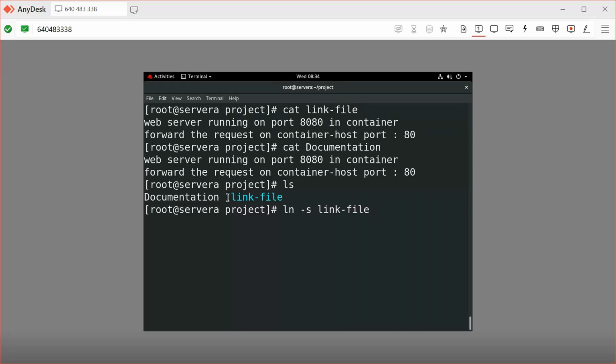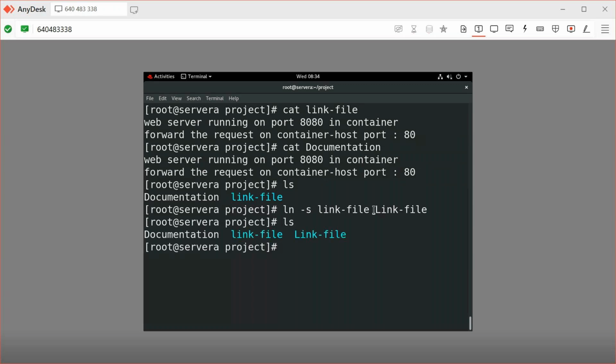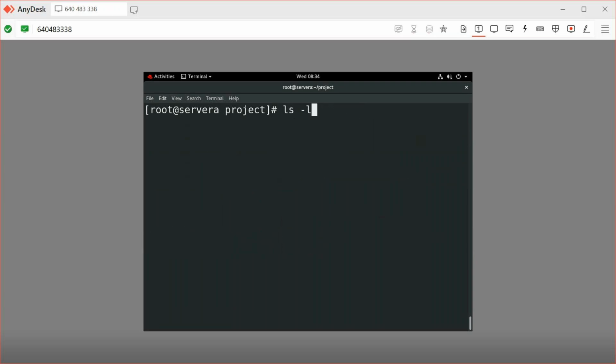If you want to create it in the same directory, you can take another file name. But if you want to take the same name, create it in a different directory, because by default your directory won't allow it. Or you can just change the letters also. In place of small, just specify capital. Link-file is allowed because here the characters are different. See, here you have the two soft links. Just go with ls -l.